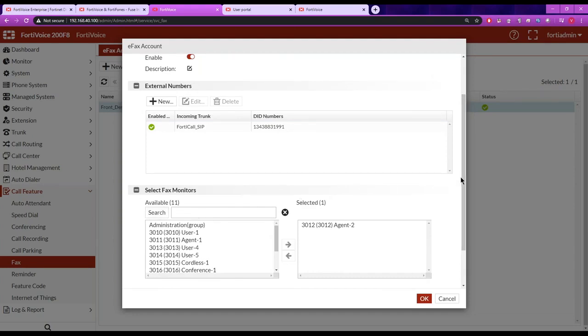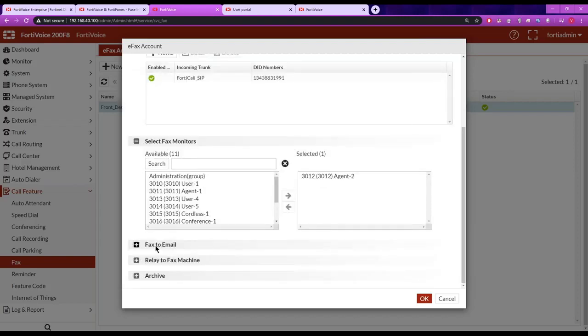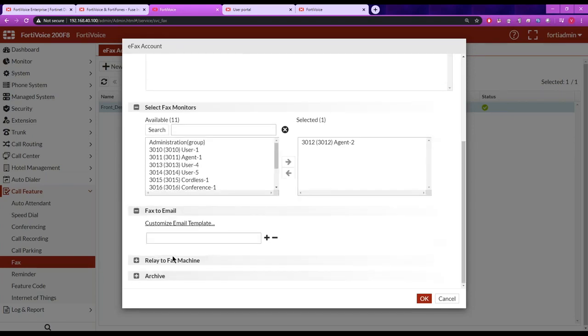Besides the fax monitoring option, we also can deliver the faxes by email. We would just input the email address within here, and then that individual or individuals would receive the fax as a PDF attachment, very similar to the voicemail to email notification. There is also the option to relate to a fax machine.